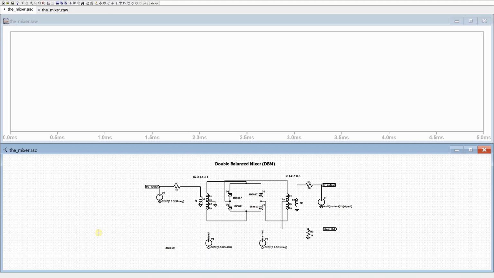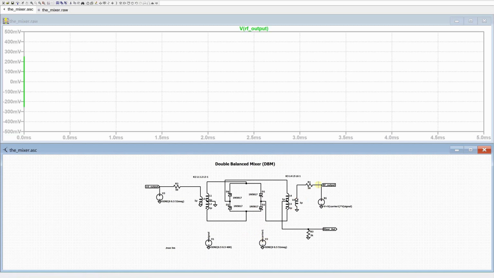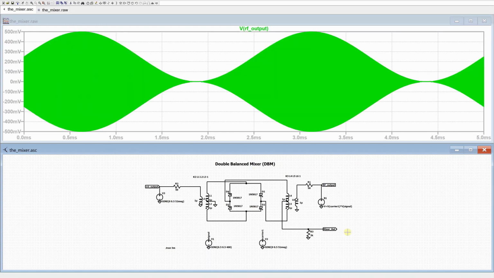signal, the input signal for the RF, and then the LO output. So I'll start with the RF, which is gonna be the mix of the two. So here we go. Again, it's gonna take time to run, so I'm gonna speed up the process. As you can see, now we have the RF signal.